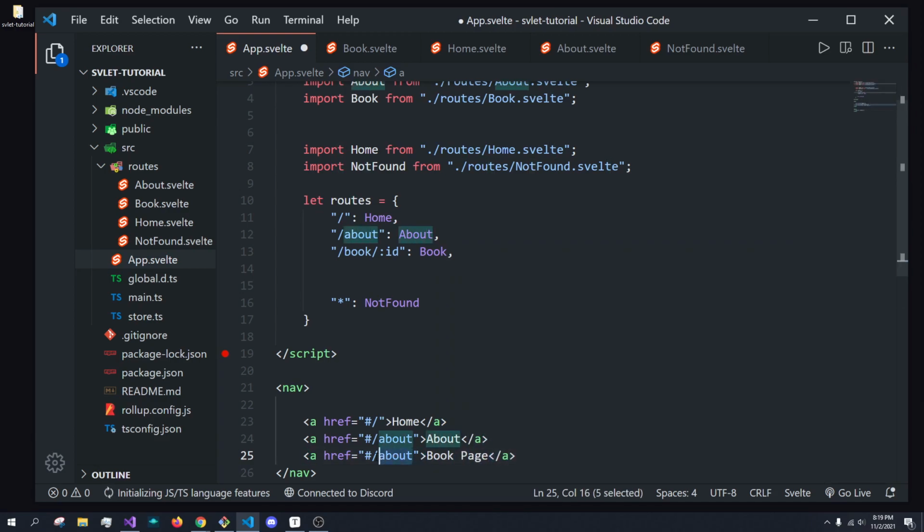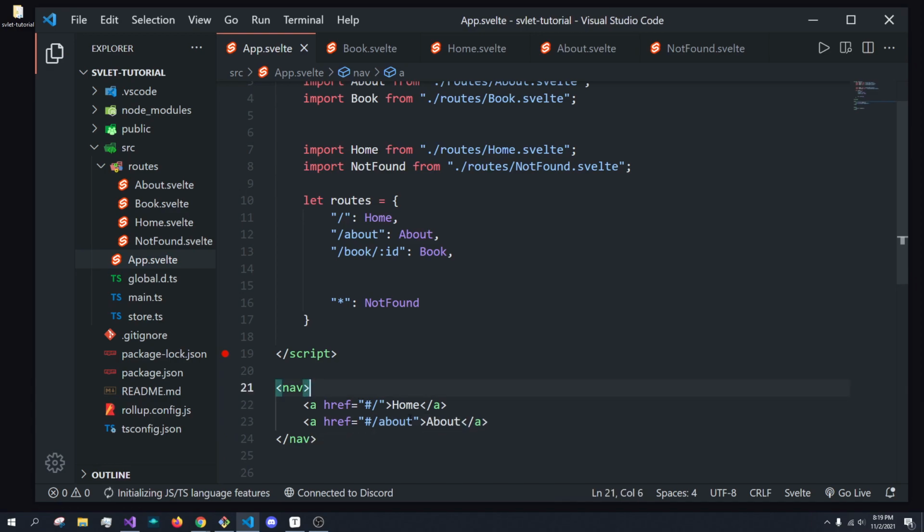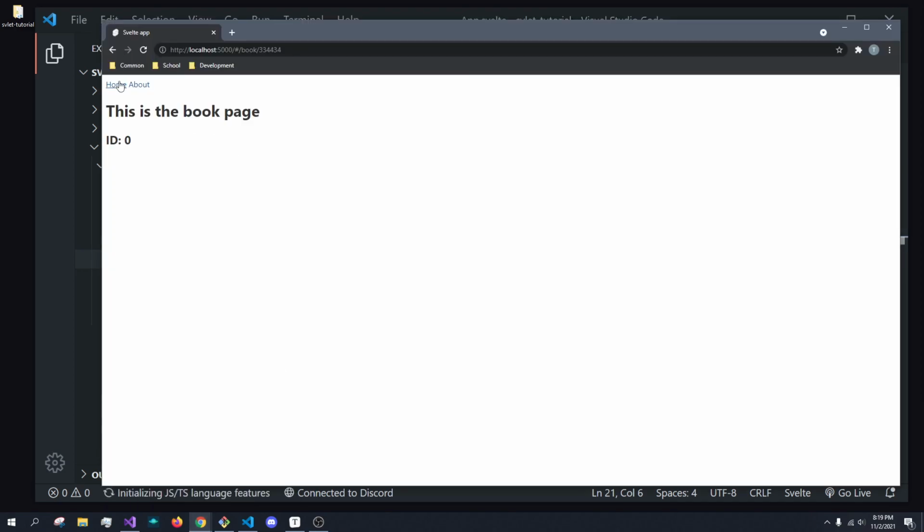And in here, I'm just going to pass in, actually, we won't even have that really, I guess. Okay, so there we go. We right now have a navigation bar so we can quickly go between these pages. So we can go to home, about, home, and if we go to a page that doesn't exist, it still works, and we go to page not found.